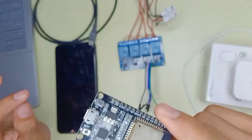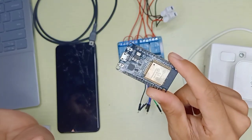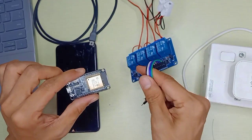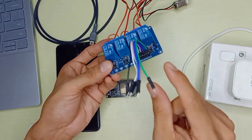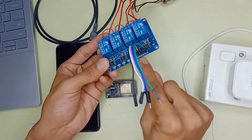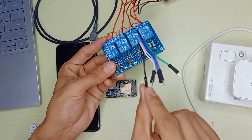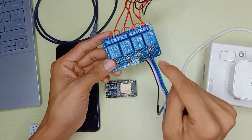In this video, I want to share how we can control four relays using an ESP32 with Bluetooth. The ESP32 has built-in Bluetooth and Wi-Fi, and we're going to use the built-in Bluetooth to control four pieces of relay on a 5V relay board. We also need jumper wires, male to female, where the female side connects to the relay board pins: GND, IN1, IN2, IN3, IN4, and VCC. VCC is 5V and there is one relay input per relay channel.